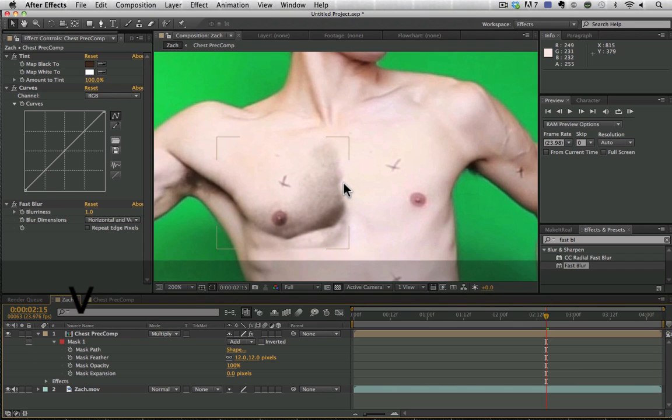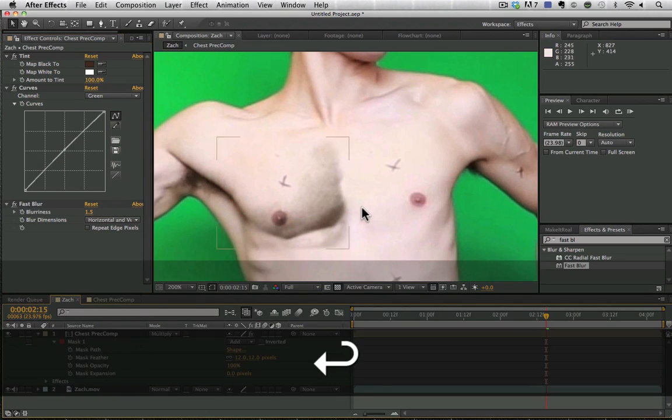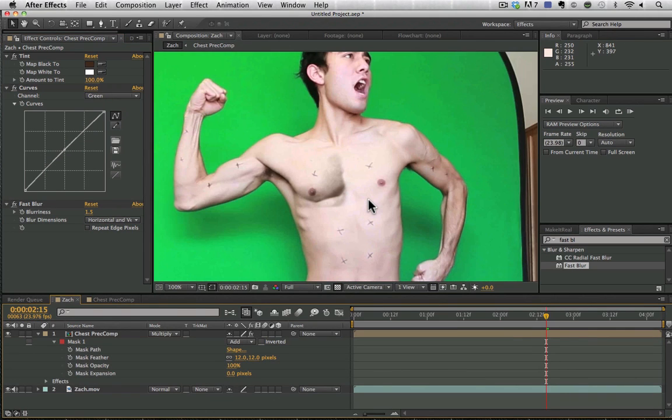So we have that chest muscle added on. We can take a look at the before and after here. Definitely some definition being added in there. And we might want to bring up the green a little bit too. Just a tad. Okay. So there we have the chest added in. And we can repeat the same technique for the other side.